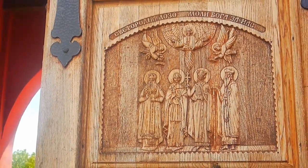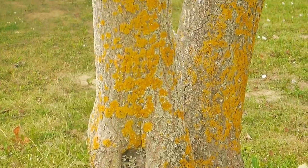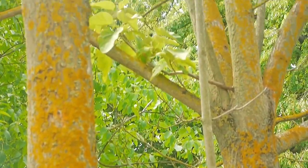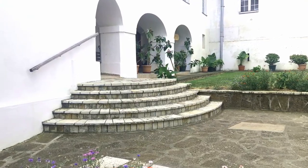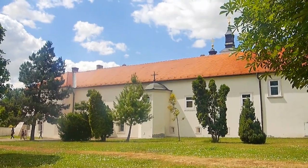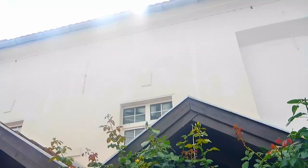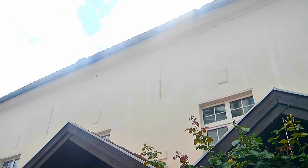The Kruša Dol Monastery is one of the many monasteries in the Fruška Gora mountain in the northwestern part of Serbia. Fruška Gora is named after the Frankish people. The mountain is formerly known as the Jewel of Serbia. Mount Fruška Gora has 16 monasteries from the late Middle Ages and is appropriately called the Serbian Mount Athos.